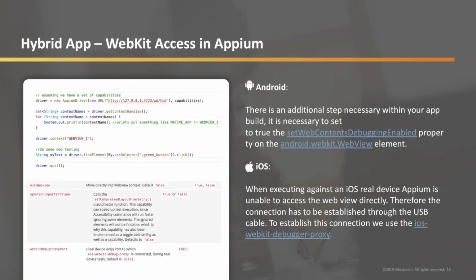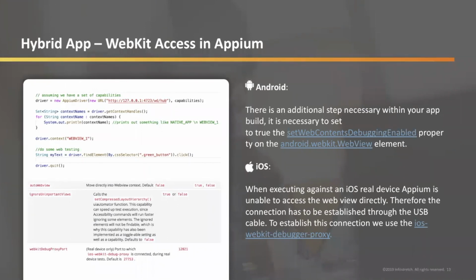For iOS, while executing against a real iOS device, Appium is unable to access the web view directly. Therefore, the connection has to be established through a USB cable. To establish this connection, we can use the iOS WebKit debugger proxy.